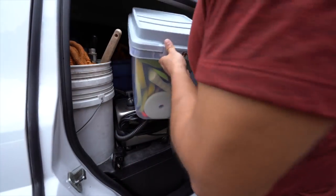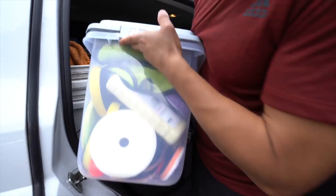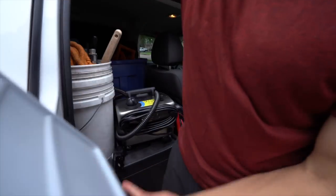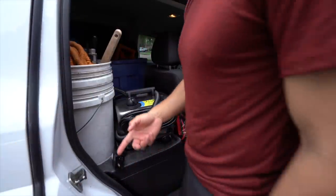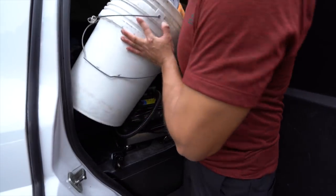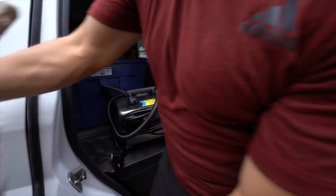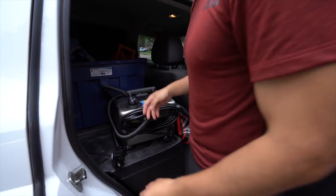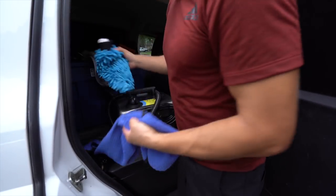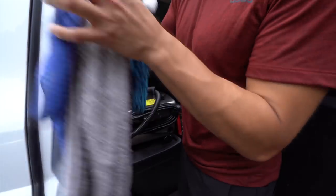Okay, we might be a little squished here, but this is the container for the pads and just pads and a few towels here and there. Same thing with the polisher bag. I don't take that unless I know I'm gonna be polishing a vehicle. This is the wheel and wash bucket. I need to clean out the wheels. These need to be washed.